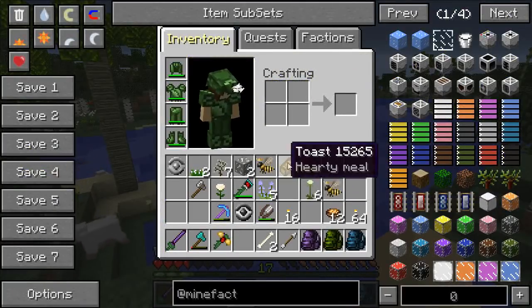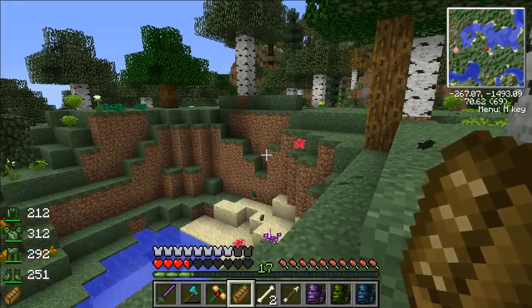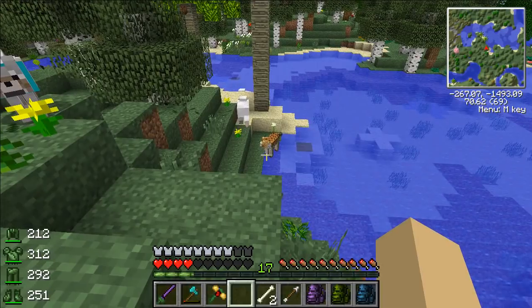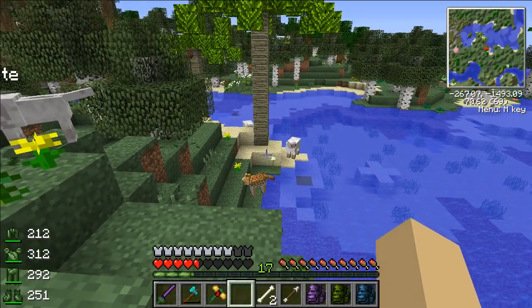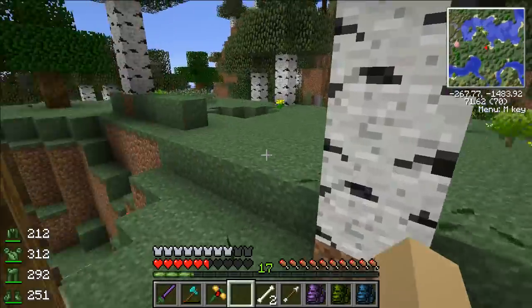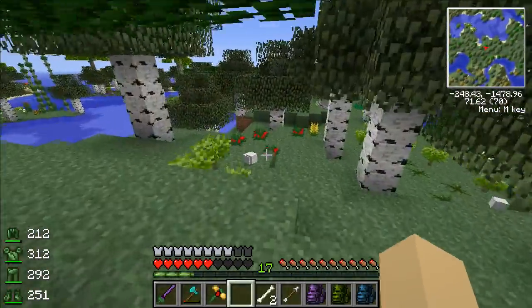Let's get a little bit more. I guess I should just nibble some toast. I just heard the roar of a big cat. Oh, it's a cheetah. So close again. Cheetah or jaguar, depending on how we want to interpret those spots. So close and yet so far. All right, come on, you two. We'll do a little bit more exploring and we'll see if we can catch ourselves a cougar. This has been a really productive day.